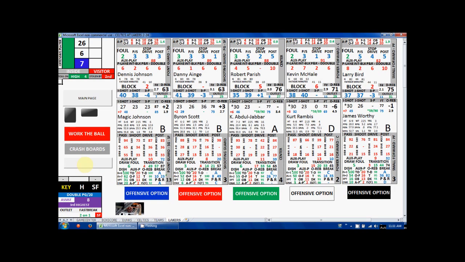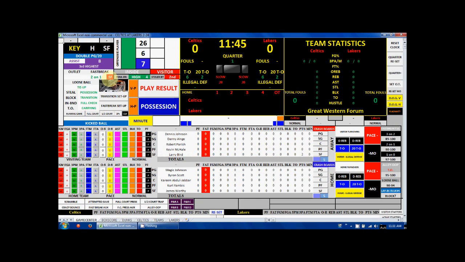So let's see what the numbers tell us. 26 is higher than his take-it-to-the-hole rating or setup ratings, but it's equal to or less than his jump shot. So Byron Scott's going to pull up for a transition jumper, and the FBD, as indicated in the instructions, the fast break defender, is the small forward.